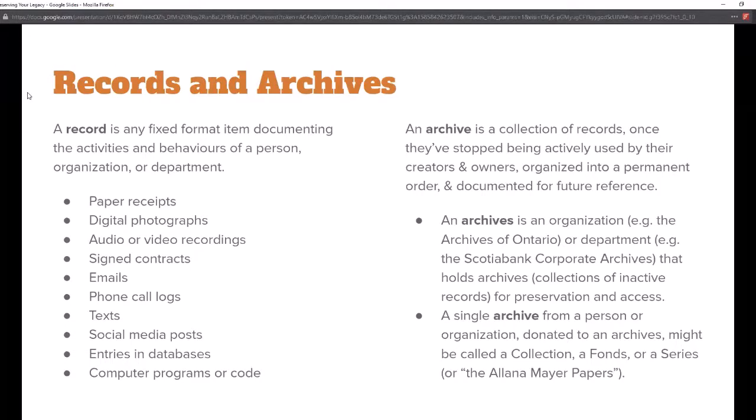Stuff isn't archived. This is something I really want to get across to you today. Stuff isn't archived unless it's been appraised for long-term value and it's been preserved properly and it's been organized and there's access to it. Access is a really big part. And I'm going to come back to that again and again. So you might want to use the word archive to say, well, I put all the stuff in the basement, but that's not what we consider to be archived.